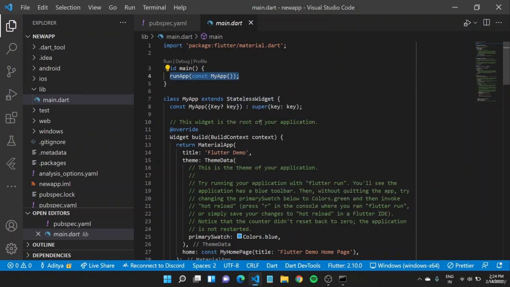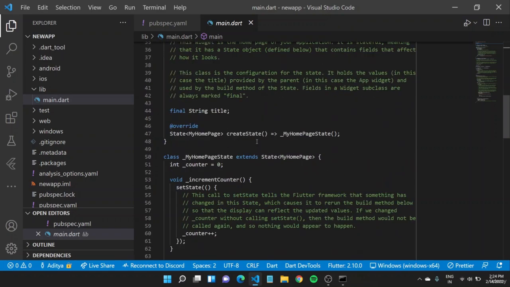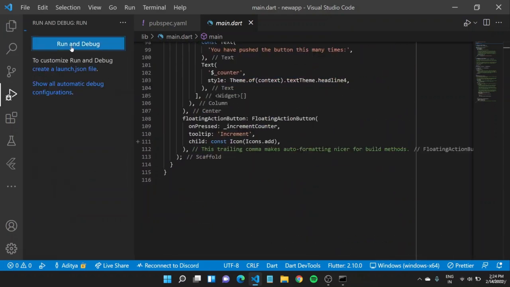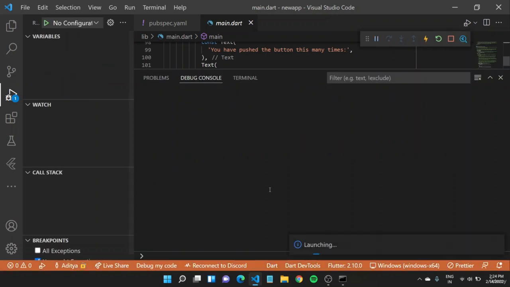Now, the Flutter team by default has written some code for us, which we can run by going down to run and debug and launching this application. Since I'm working on Windows, the project should launch as a Windows application, but we can also connect our mobile emulators and run it as a mobile app, or maybe run it on Chrome as a web app. For now, let us build this application really quick.